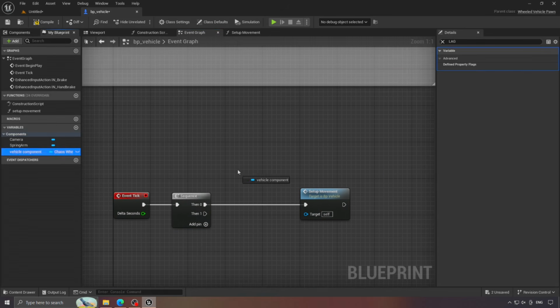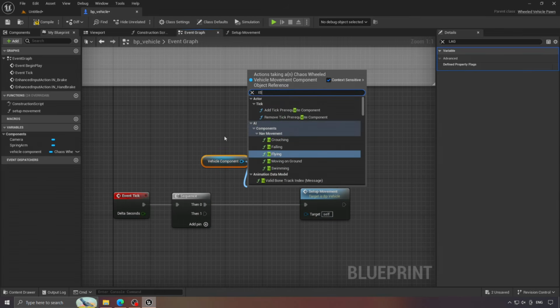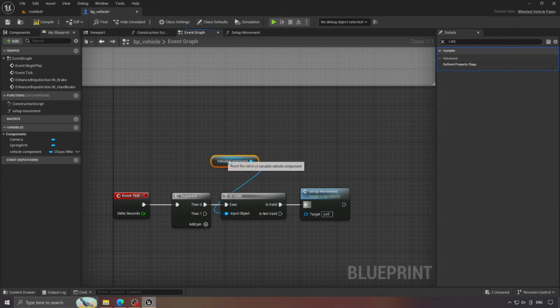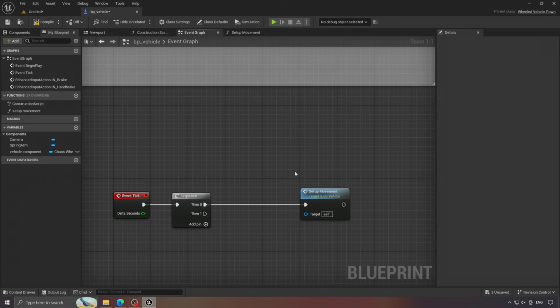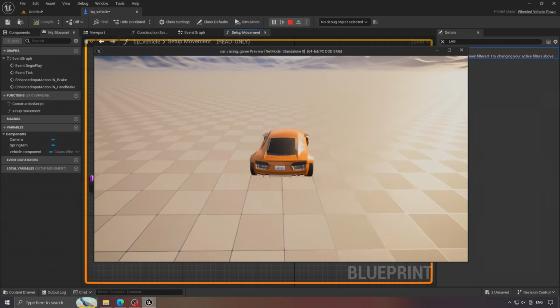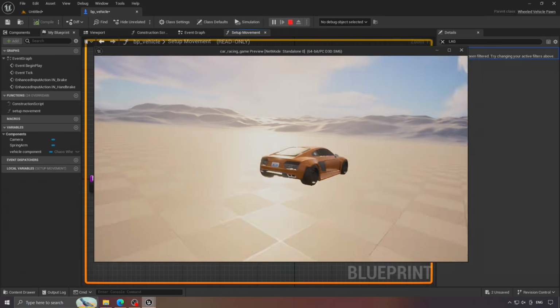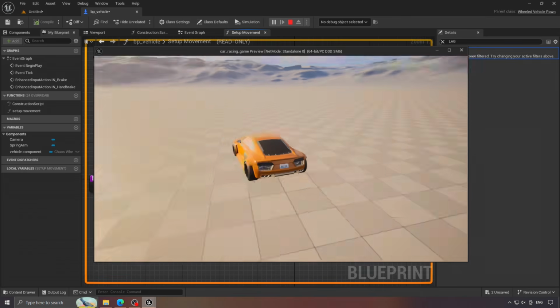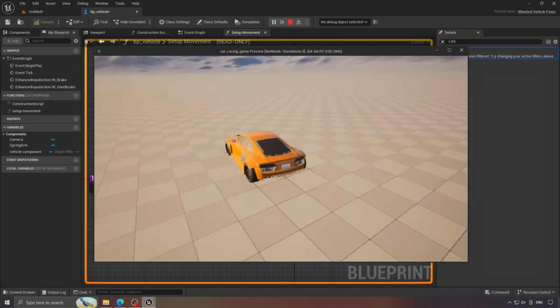And add a small check here to avoid future issues. Now, as you can see, the car is working perfectly, and the camera movement is decent enough for now. There's still a lot missing, but it's a great start.